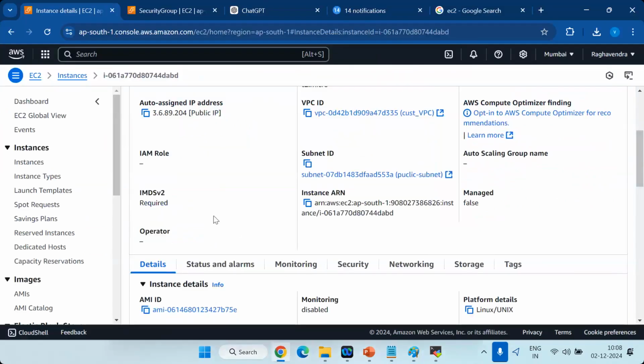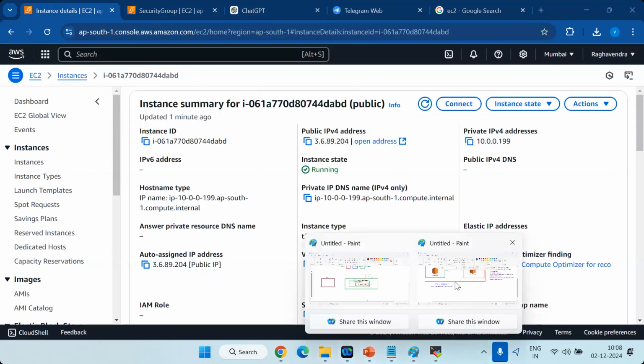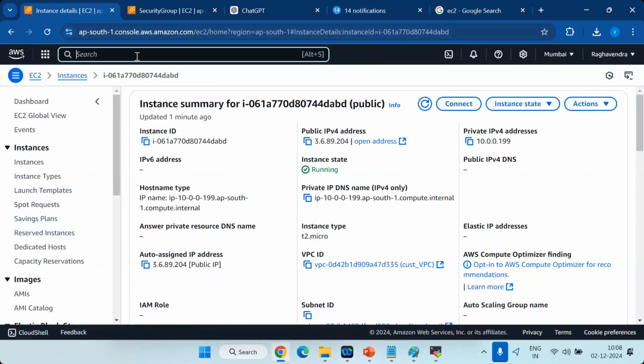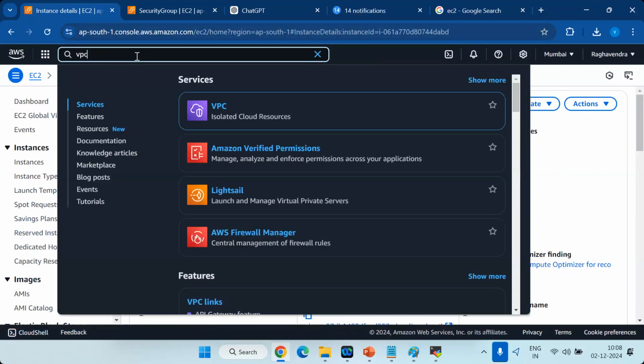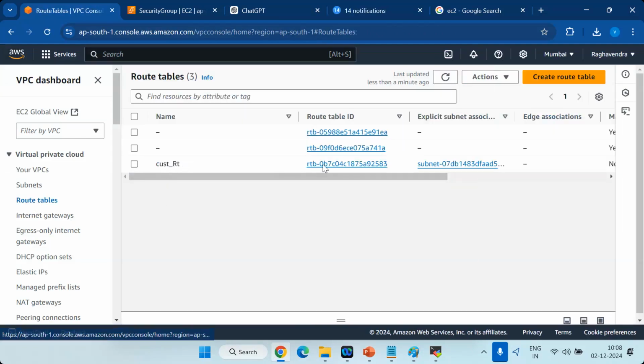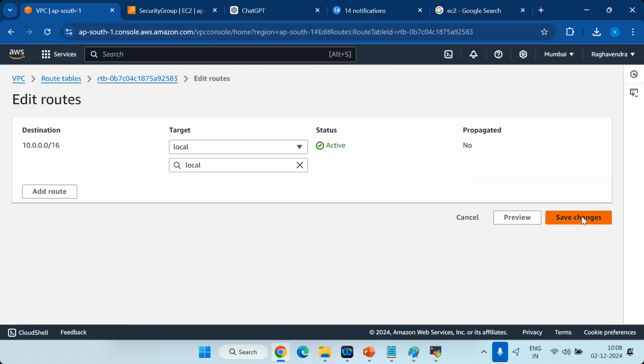Go to here. Disable IG to RT means which option do I need to disable? Yes, I need to disable IG to RT, so immediately go to the architecture again. Here to here I'm going to disable. We'll see what will happen. Edit routes means we should click on the route table first. Go to route table. Route table is inside the VPC, not EC2. So this is the route table, right? My route table. Give the names, otherwise you may get confused. Edit routes, right? I'm going to remove this. Clear or not?